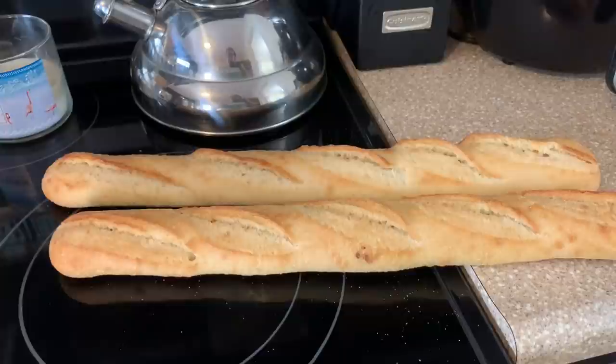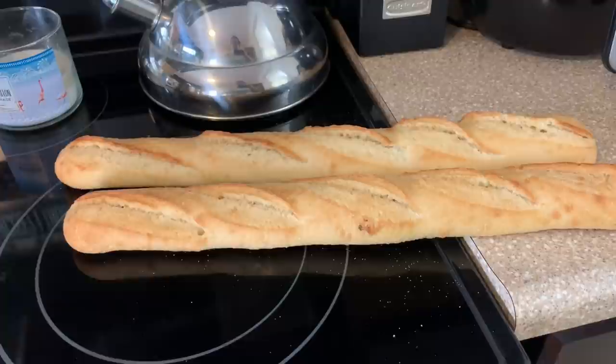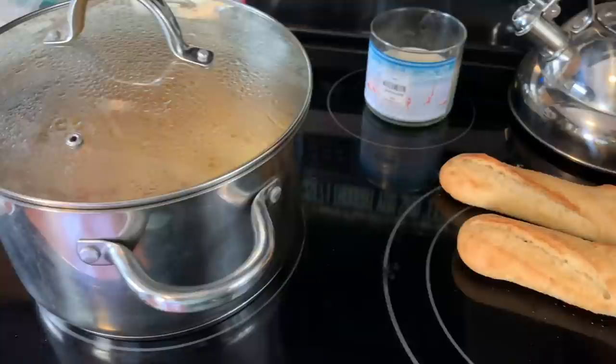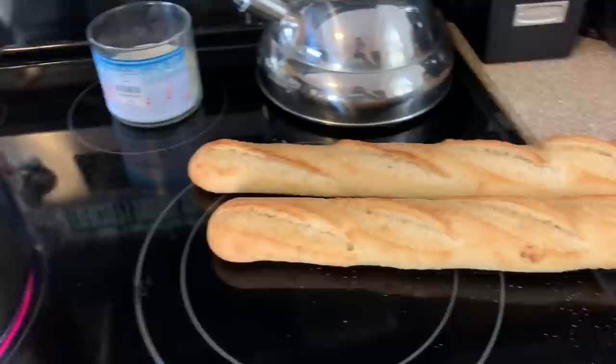They are already cooked. I always get the already cooked ones. They're just French baguettes. You can get them in the bakery section at Walmart or the bakery section at Kroger. I got them at Kroger this time. And these, I'm telling y'all, these are a must have for this recipe. One of the things I do with this recipe is I double the broth because it is so delicious and you gotta have the bread to soak up the broth. So this is a must have in our opinion.